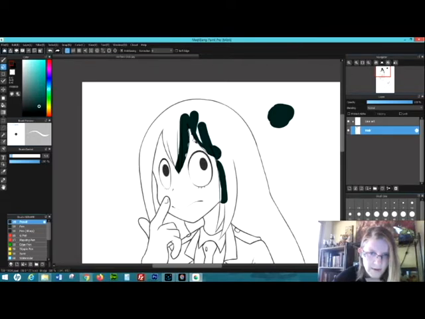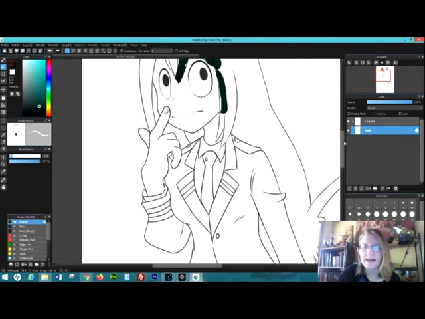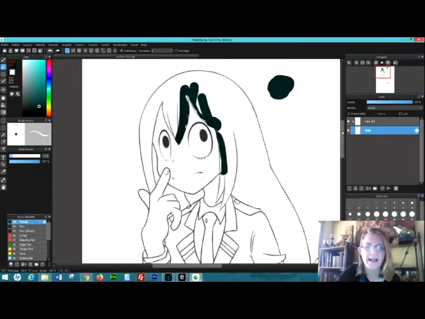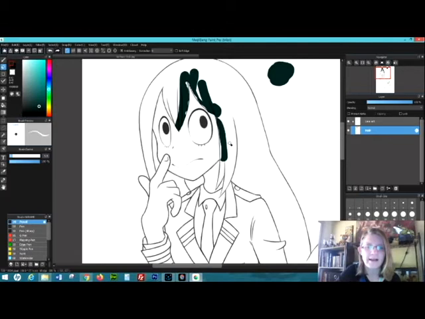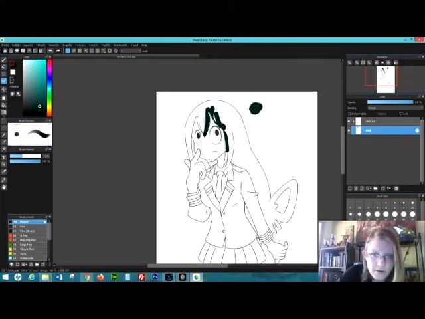Now what we can do, so that we don't have to keep erasing, is we can create a selection of her hair. I'm going to zoom out. And I'm going to get... or basically anything that's going to be annoyed.